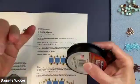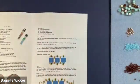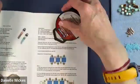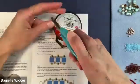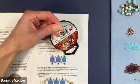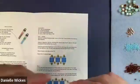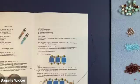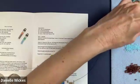And so in the handout, I said about 70 inches, and that's a good length. If you want to go with a little less and add thread, you can do that. But 70 inches will get you there. Okay. For my beading needle today, I'm just going to be using a size 11. Grab one of those.